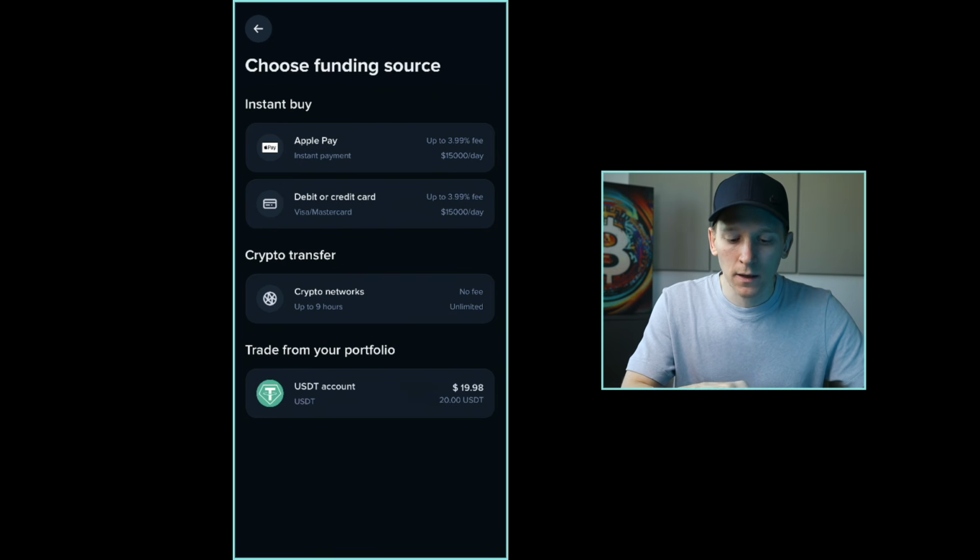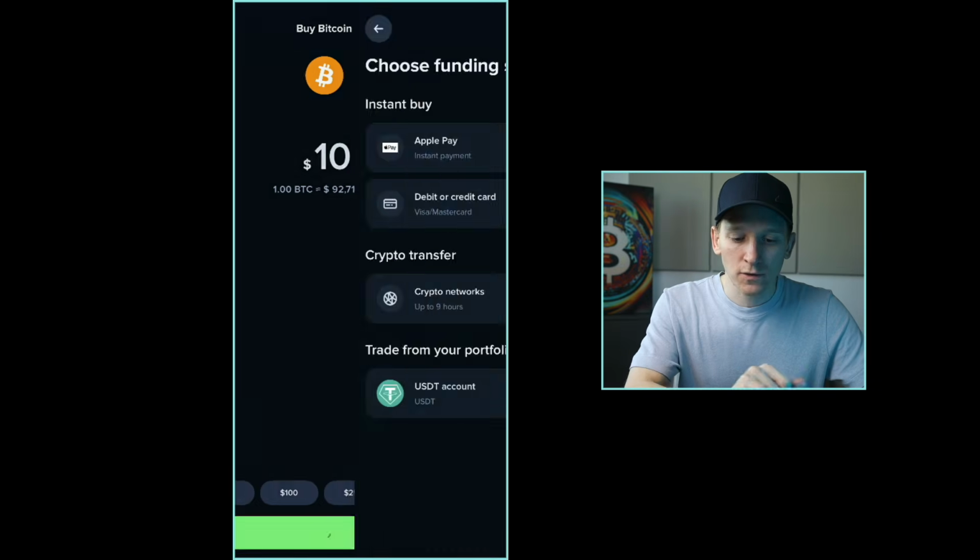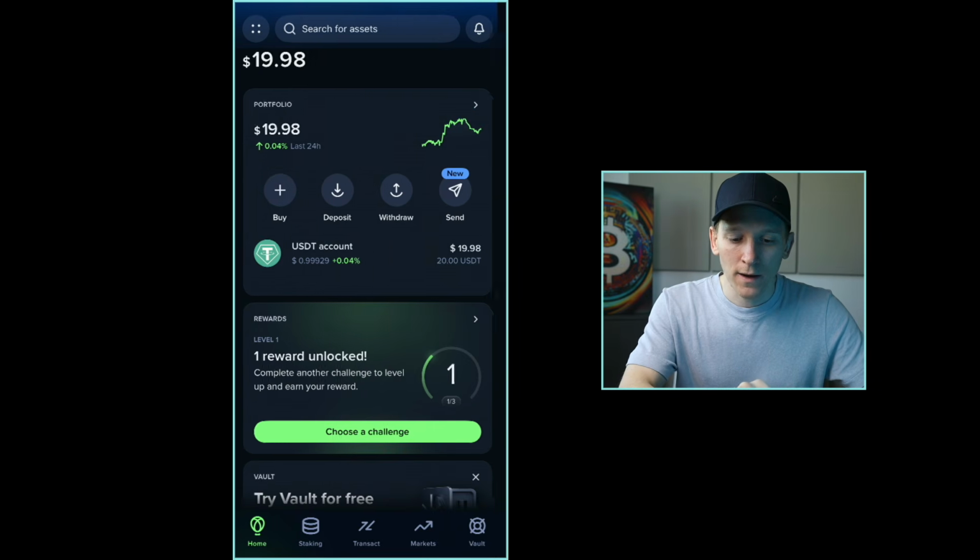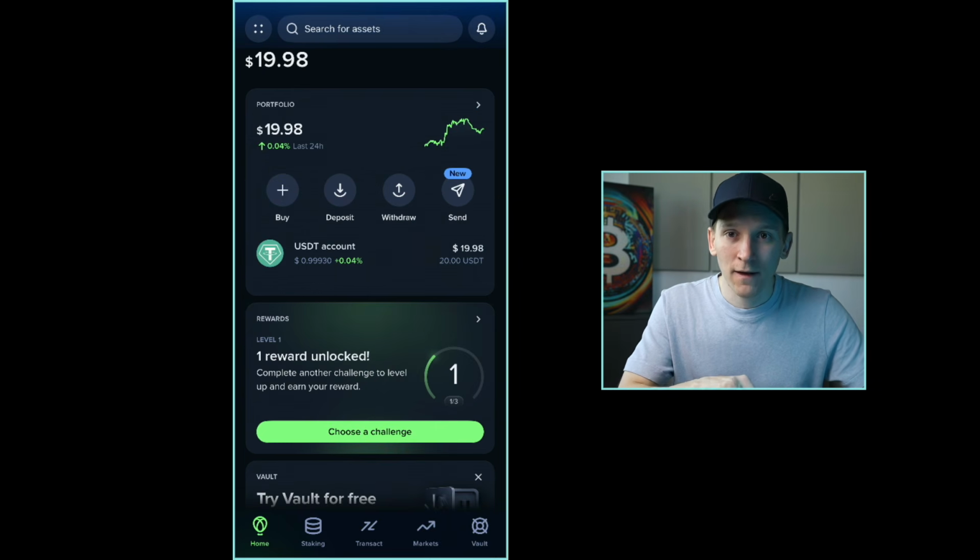Obviously, I don't have any cash in here, so it isn't looking for that. And it isn't giving me the bank transfer option either, which is going to be the cheapest way. So this is a slightly strange option, the buy process, but you can use it if you want. The easier process is to go down to the bottom and press transact. I'll show you how to use the transact feature then, which is probably what you'll want to use as it gives you all of the options here.